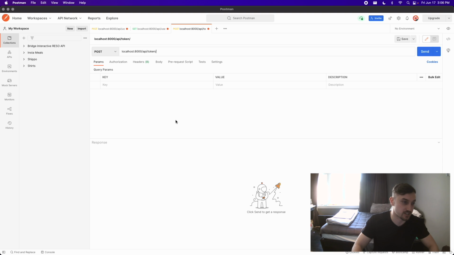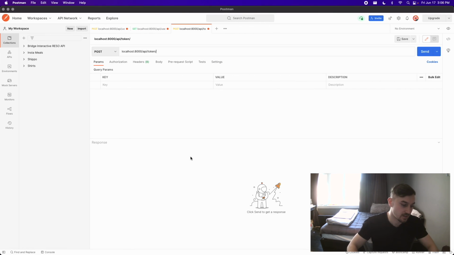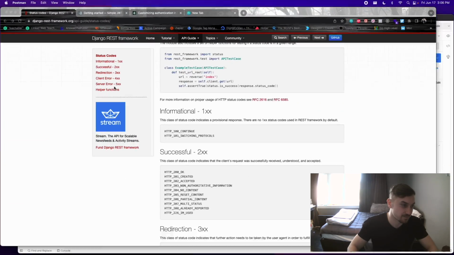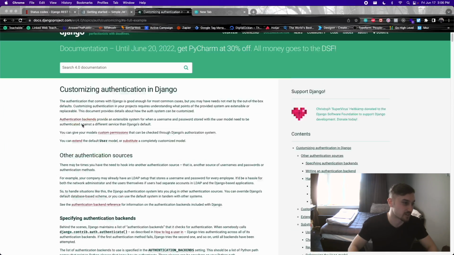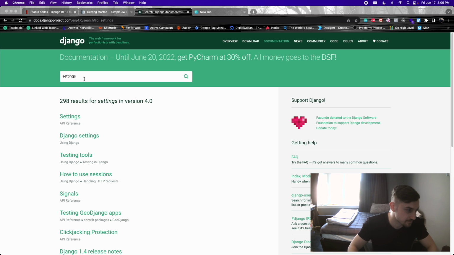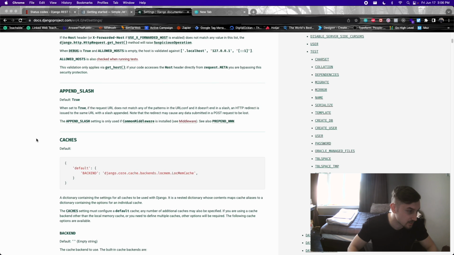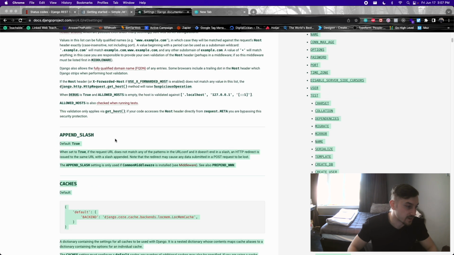Make sure to have that trailing slash. And if you don't want that trailing slash, then just remove it from here. But Django does expect trailing slashes because that's by default in Django. And if you actually go into the Django documentation and then settings, there is a setting for this. I forget what it's called. So it is called APPEND_SLASH.